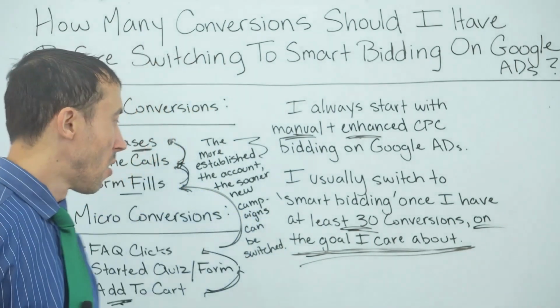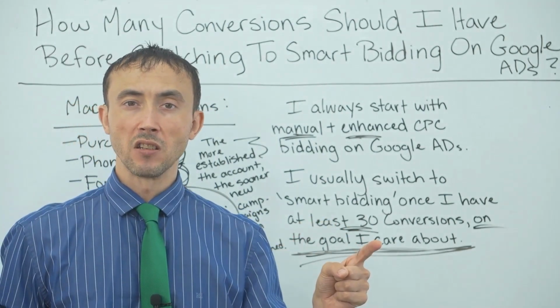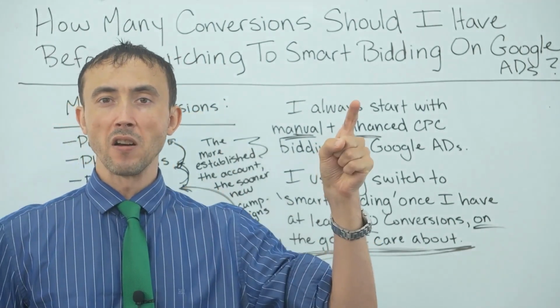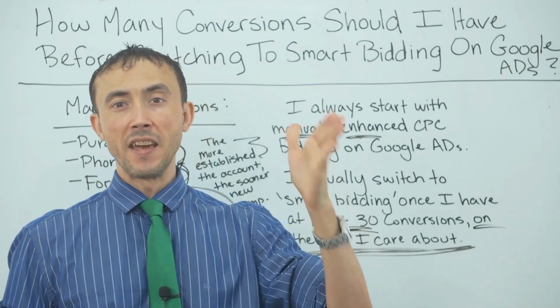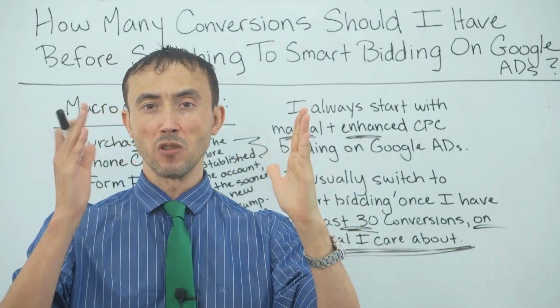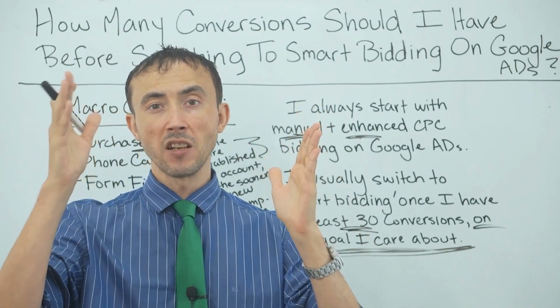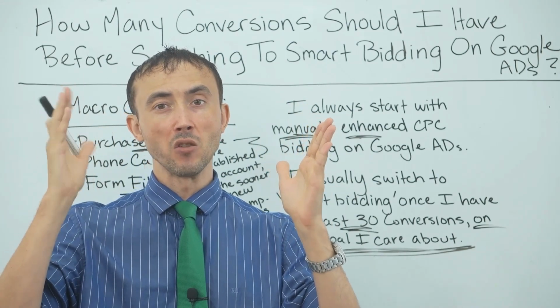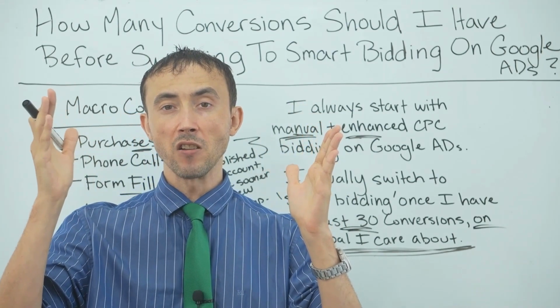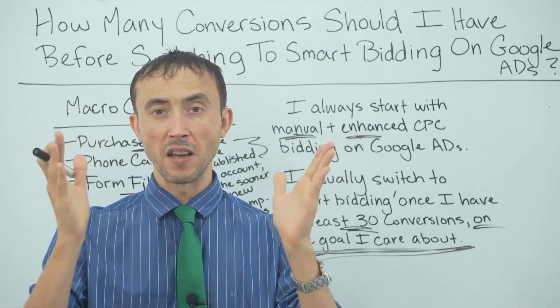So even though an add to cart is not a purchase, and you're always going to do better letting the machine learning algorithm look at purchases versus add to carts, comparing 1,000 add to carts to 30 purchases, it's going to do a lot better with that 1,000 add to carts, comparing those side by side.